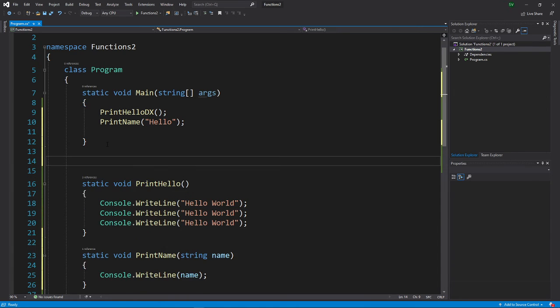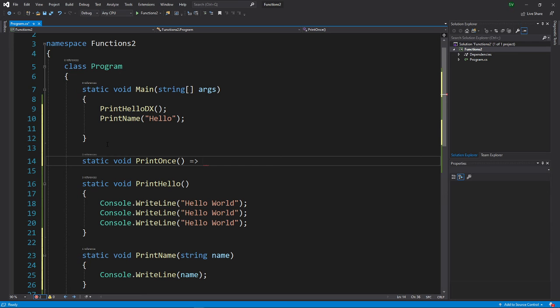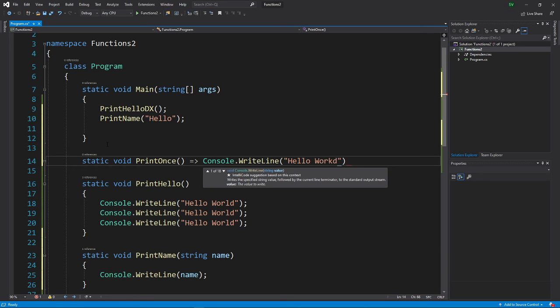And finally, there's actually something you can do about functions. We'll learn more in the next video, but to end this video off before the challenge, let's make a static void and call this print once. So here's a thing you can do. You can actually do this trick. You could do an equal and an arrow sign, and you can do a console.writeLine hello world. And there we go. So what we are doing is, if we want to only print one thing, we can just put an equal and a greater sign that makes it shaped like an arrow. And what we're doing is this will run this command. This is nice if we want to just run a simple command that's small. And there we go.